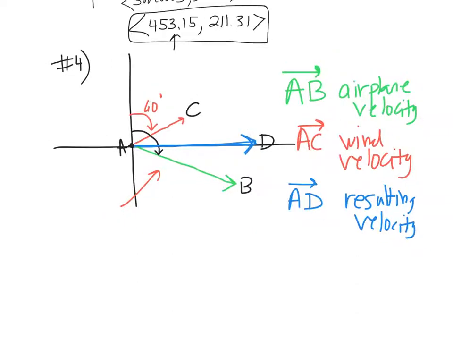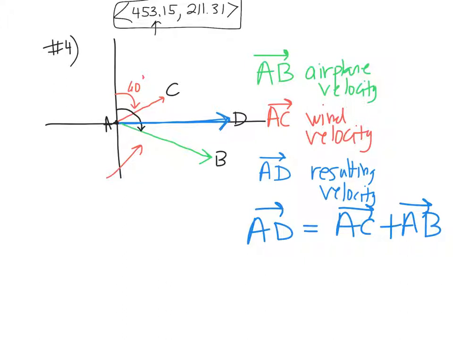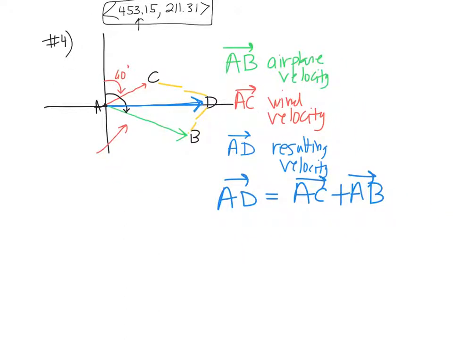It's both of them. AD is going to be vector AC plus vector AB by using that parallelogram law that we learned a little bit ago. I know it's kind of hard to tell, mine doesn't really look like a parallelogram. It's not drawn that great. But it's the addition of them, the diagonal of the parallelogram. So in order to find out what all of these things are, we're going to use all of their bearings and their speed, and let's go ahead and put everything into place now. All right, so here we go. Let's find out what the component forms for all these vectors are. So let's start with AC, the wind. That's going to be the easiest one to do. AC in its component form.